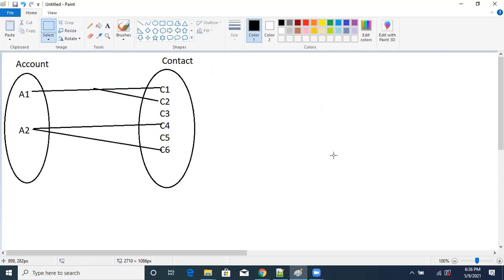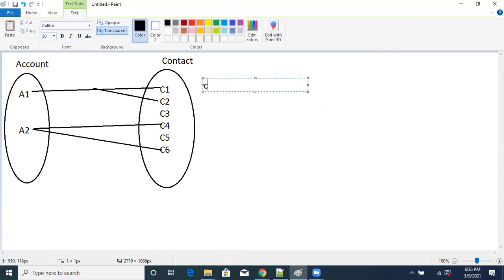Now, what I would like to do, here it will be like this. I want to show you. C1 is associated to A1. C2 is associated to A1 only.